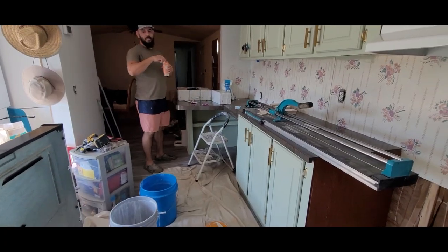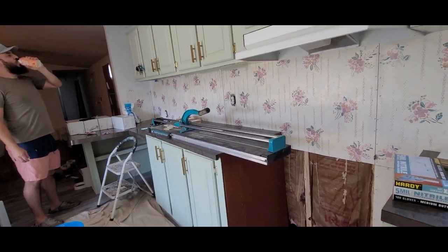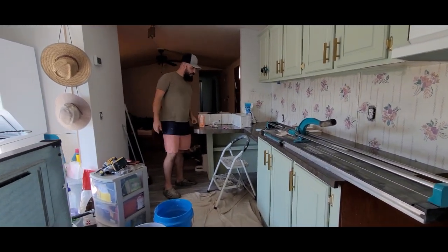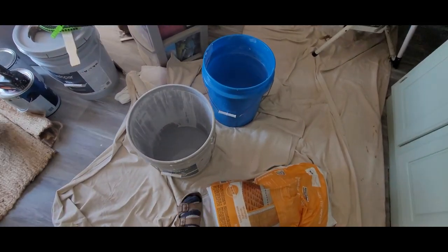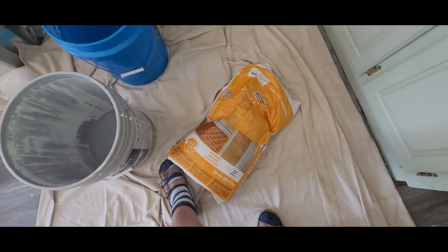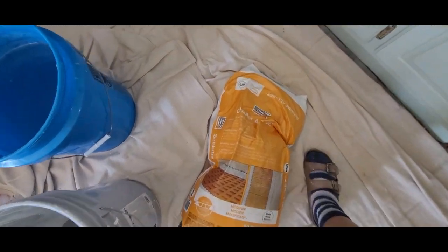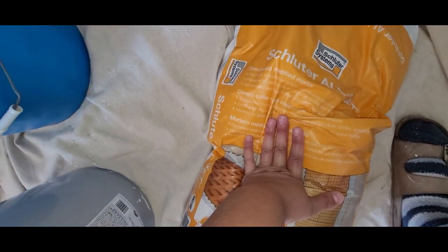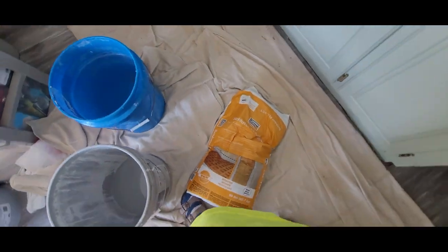All right, we are ready to start. So we've got two buckets here, one full of water, one with a little bit of water. And we have a thin set over here. It is a mortar for backsplash.